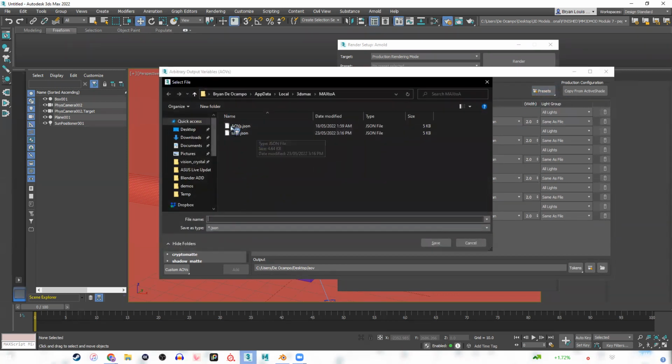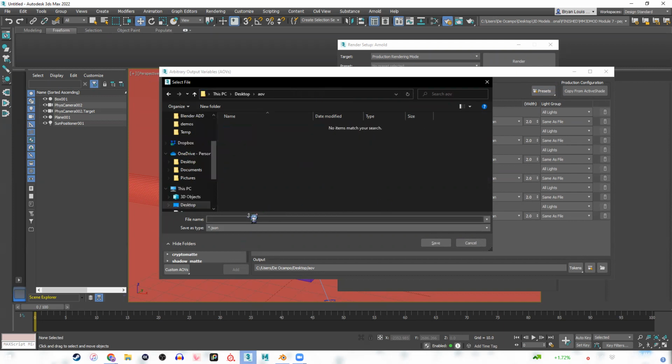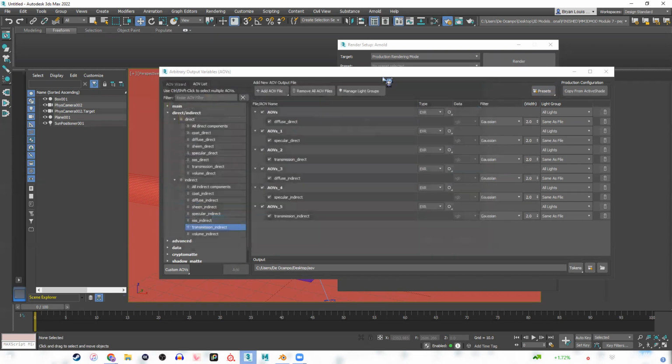Ito pala, dito ko pala nilagay yung mga AOVs ko. Save ko na lang siya sa AOV ko. New AOV. So, save ko lang yan. That's saved na, that's in my computer na. Now, kailangan ko lang i-load.